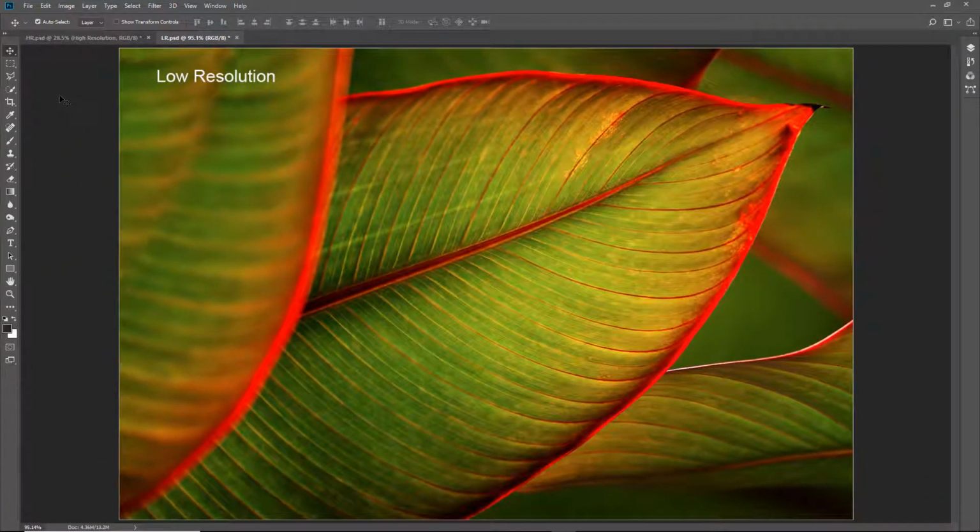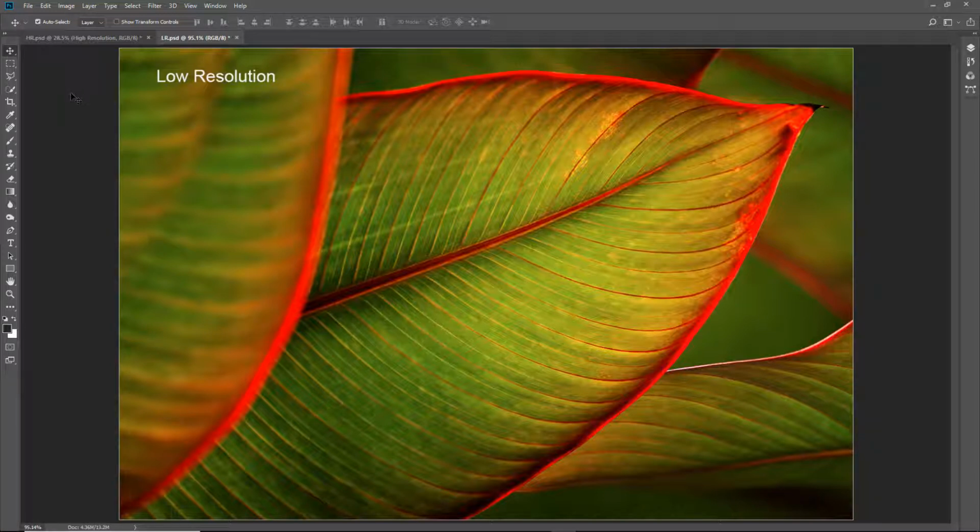Now the good news is that for viewing an image on screen, a resolution of let's say 1920 pixels by 1080 is going to meet all of our visual needs for image quality, vibrance and sharpness.